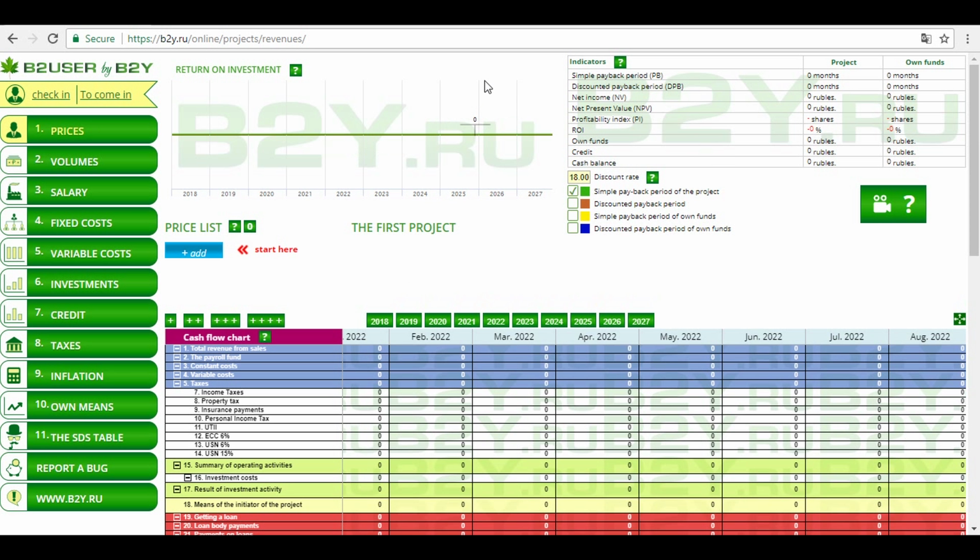Here on the top you can see the area for the payback period diagrams. Here we can see 4 types of diagrams of payback periods.